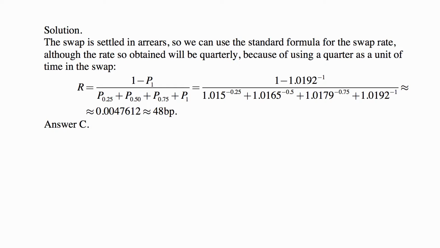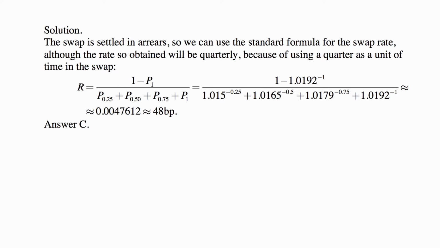At the bottom we have P.25, P.50, P.75, and P1, and we're doing these calculations for all the times 0.25, 0.50, 0.75, and 1. And you may wonder, well, but we're doing the annual rates here, how do we get the quarterly rate as a result? But the quarterly rate comes from the fact that we are using present values of zero coupon bonds at times of the payments. So effectively, the time of the step from 0.25 to 0.50 and 0.50 to 0.75 and 0.75 to 1, that's the unit of time for the interest rate.